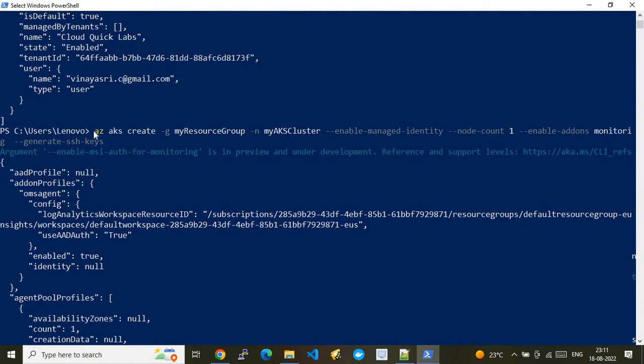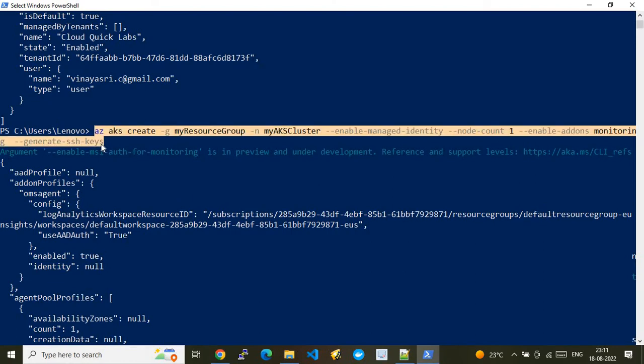Okay, so in the next steps I have again run the Azure CLI commands to create the AKS cluster. Here the command is az aks create, -g is the group name. This is the group name. Then -n is nothing but the cluster name that you're going to give. And then enable managed identity. So this is going to create a managed identity belonging to your AKS cluster, which can be leveraged for giving access and so on. And the node count, I'm keeping a very minimum node count because this is for demo purposes. I want to make my cost as low as possible.